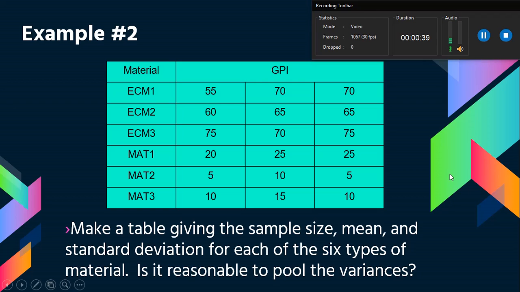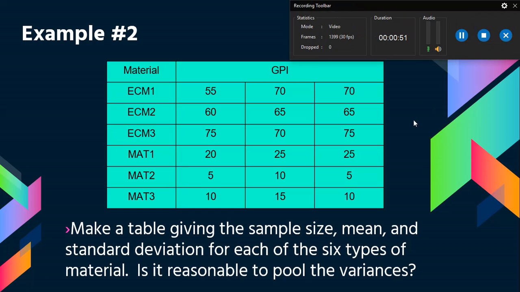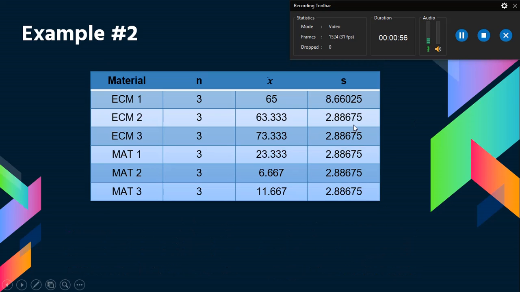If you want to pause the video for a minute and enter the data into your iPad, we want to make a table with the sample size, the mean, and the standard deviation for each of our 6 different groups. So here's a summary of all of our sample sizes, our sample means, and our sample standard deviations.